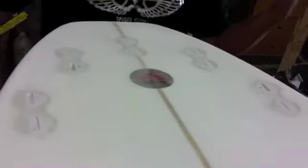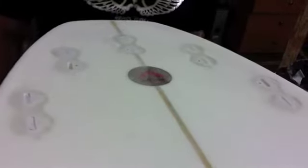We set this board up, as well as a lot of the models in the Bonsoul line, with five boxes. So you have the option of riding as a fourfin, a tri-fin, or even a twin with a little small center fin. Fins are really a huge deal, especially in multi-fin boards — I almost look at it as half the board, 40 to 50% of the board, because you can really tune in a board by the fins. But these two models are a great quiver to have from just two different kinds of boards.